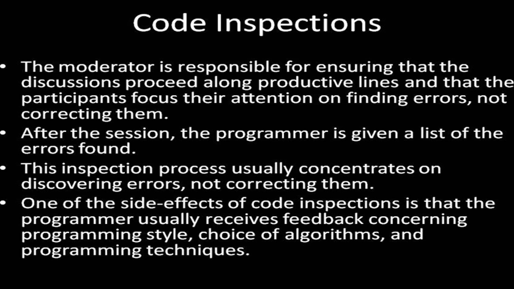This list of errors is also analyzed, categorized, and used to refine the error checklist to improve the effectiveness of future inspections. As stated, this inspection process usually concentrates on discovering errors, not correcting them. However, some teams may find that when a minor problem is discovered, 2 or 3 people, including the programmer responsible for the code, propose obvious patches to the design to handle this special case. The discussion of this minor problem may, in turn, focus the group's attention on that particular area of the design.